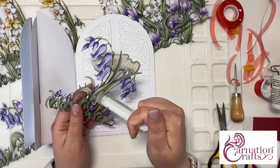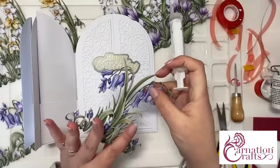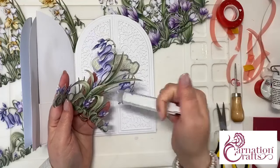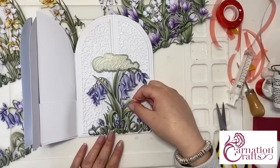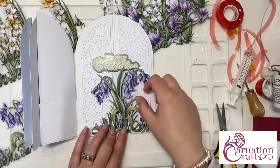I've already shaped these florals out, so I'm not going to go in and add loads of height and dimension with my ball tools. If it's something you want to add to, you can absolutely do that as well. Just going to put a few points of the red liner tape, honestly, listen to me, pin flare glue gel down, and then just lining those flowers up at the bottom.